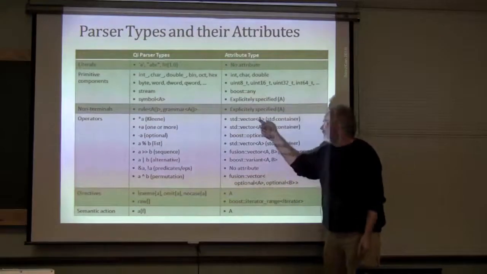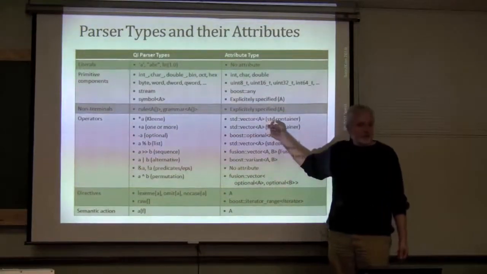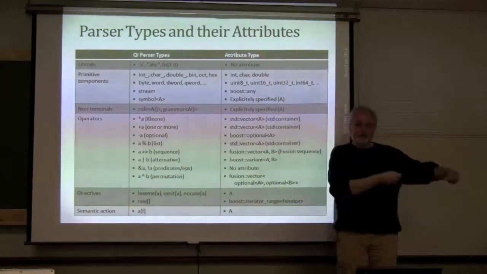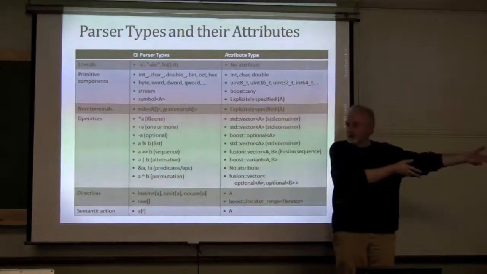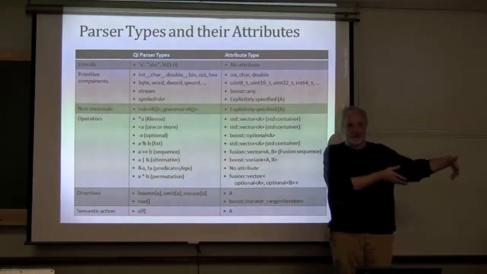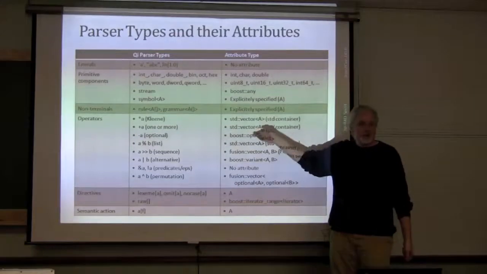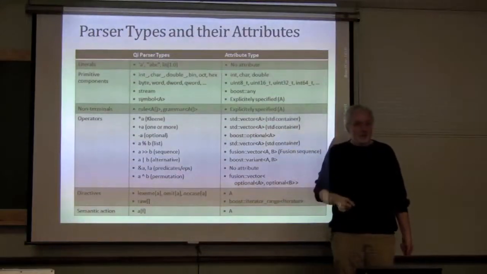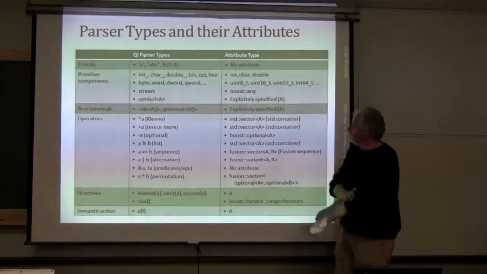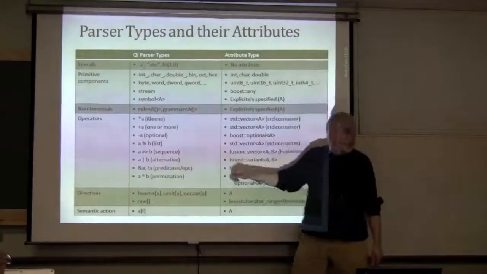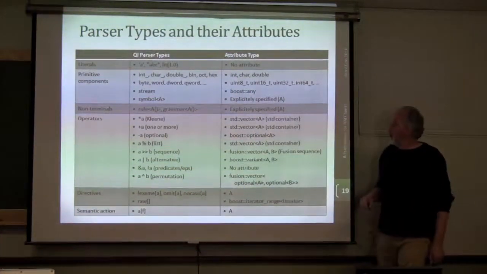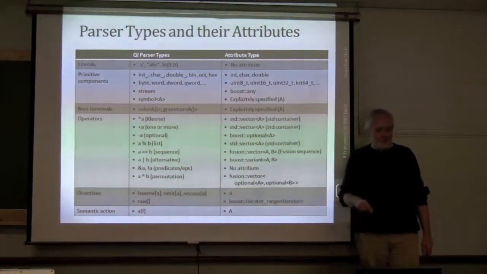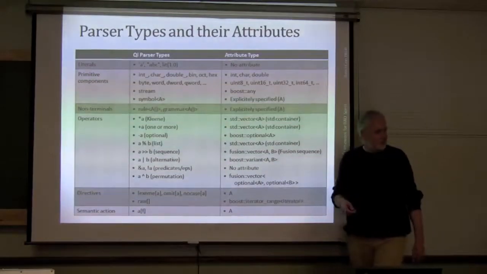Naturally, why not get a standard container out of that? When I parse a list of integers, I want to have that in a certain data structure I can handle. So by default it gives you a standard vector of ints. But if I have my own vector, then you will see that you can just use it.